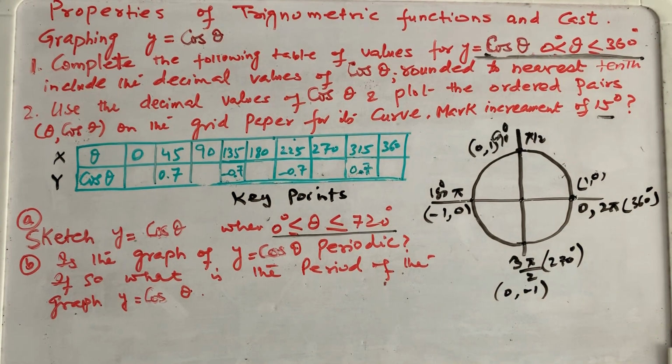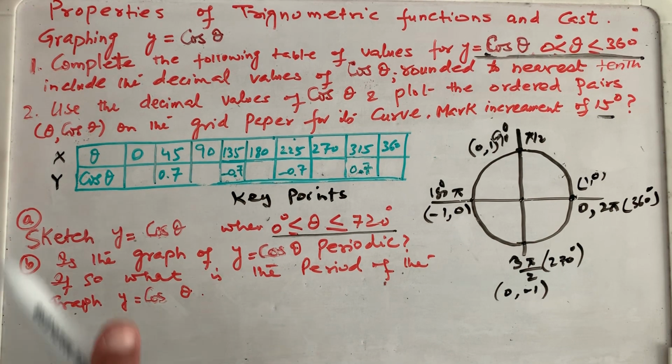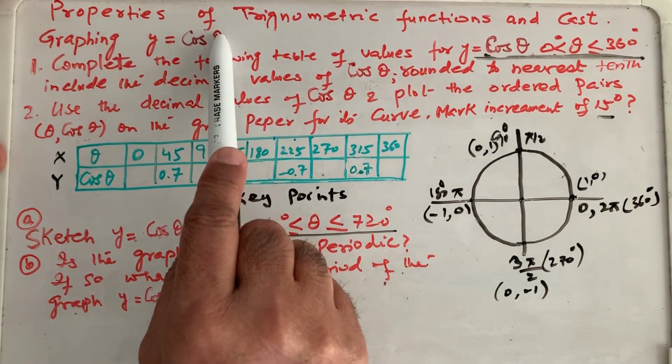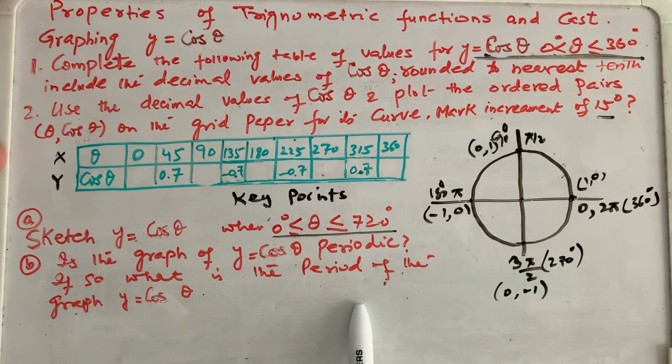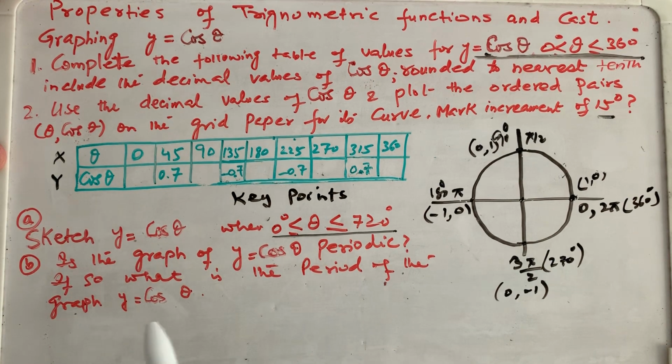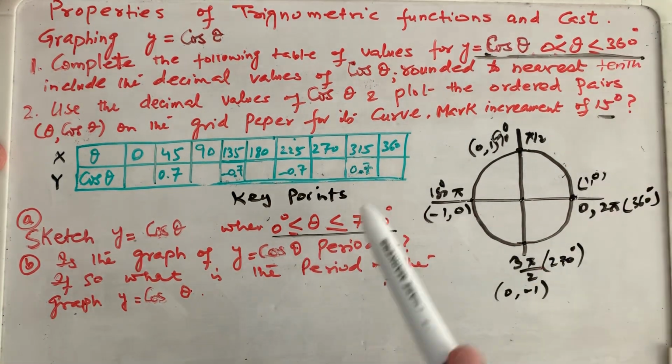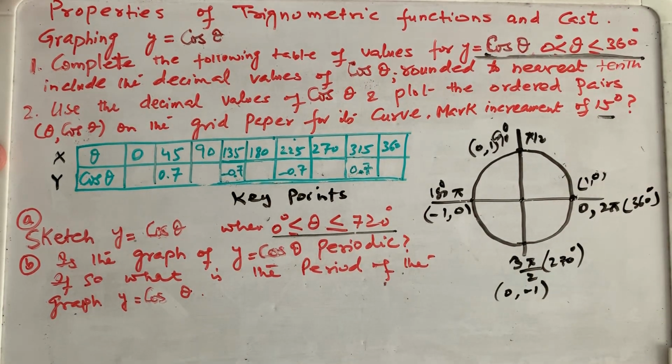And this is regarding the same topic, properties of trigonometric functions and graphs. This time we will be graphing y equals cos theta. I wrote both questions on the same board so that we can do both things in a single lecture, and then the next lecture will be for tangent theta, right?